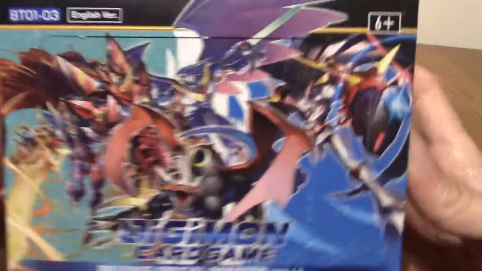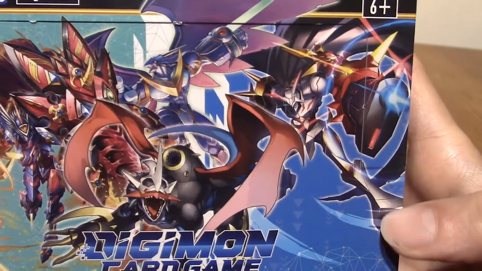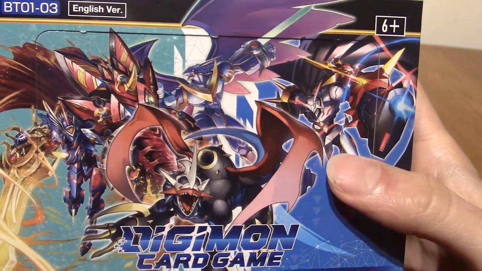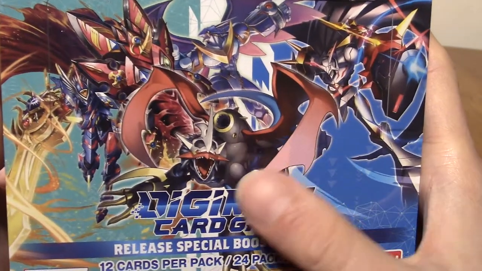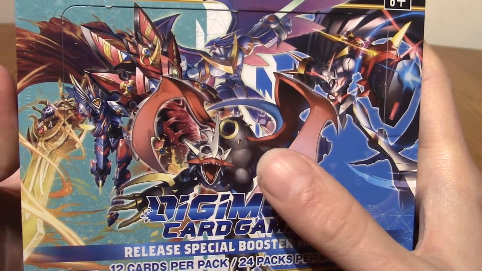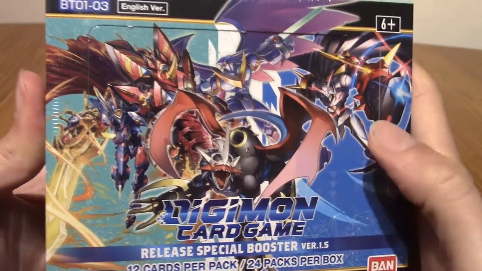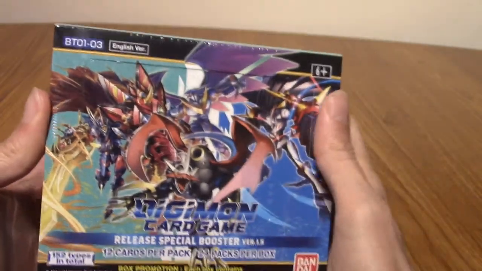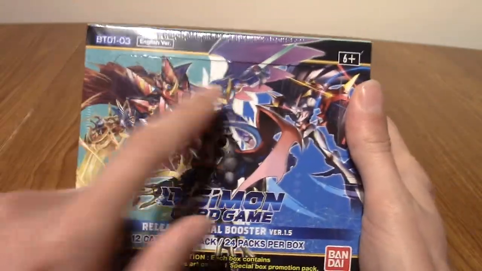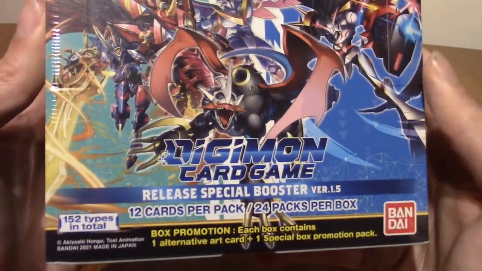But first, we'll take a quick look at the box. We, of course, have Omnimon. I think that's right. No, is that X-Antibody Omnimon? I'm not sure. And we also have Imperial Dramon, not Fighter Mode, the other mode. I can't remember his name. And it may actually be different in the card game, I don't know, because localizations are weird with Digimon. I don't actually recognize the other two, unfortunately, but we may see them in pulls and stuff.